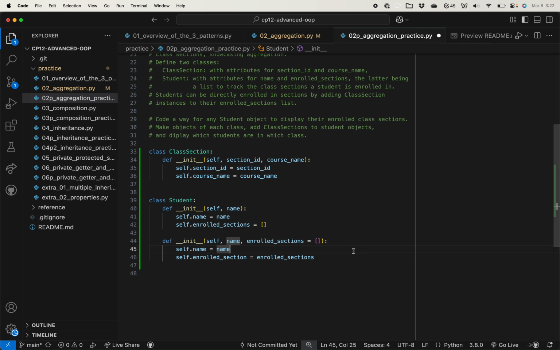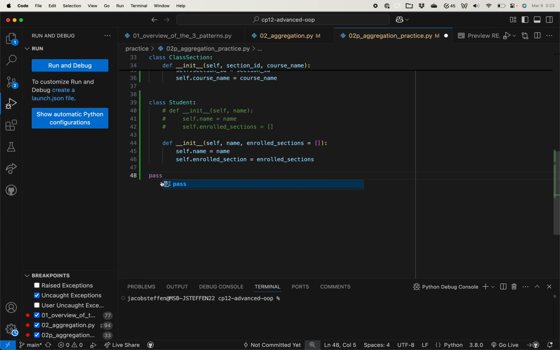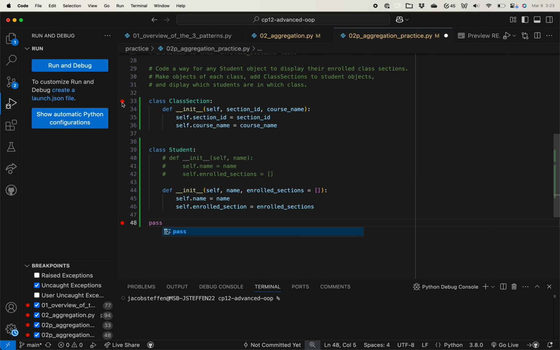The reason is that this will actually cause a lot of errors, because of how Python makes this. In fact, I might be able to show it if we step through. When we first come through here, let me add a pass here so I can see what we've created.